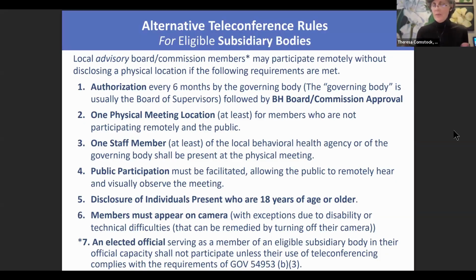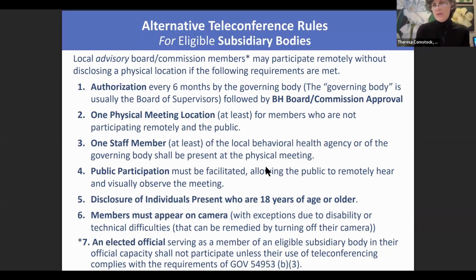Oftentimes if your bandwidth is low, then if you turn your camera off, your voice can get through. But when members have this issue, they should notify the group, maybe put it in the chat or just notify them verbally if they can before they turn off their camera.